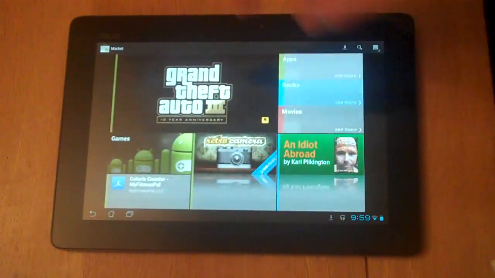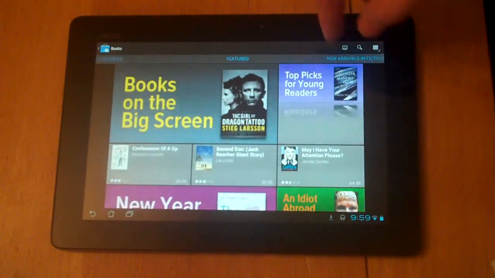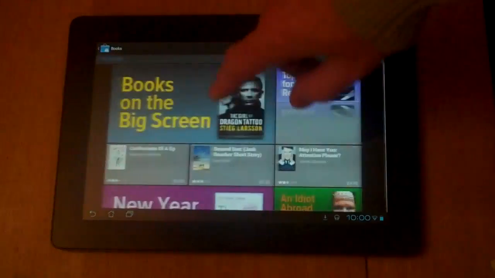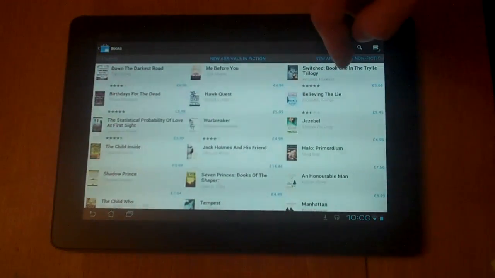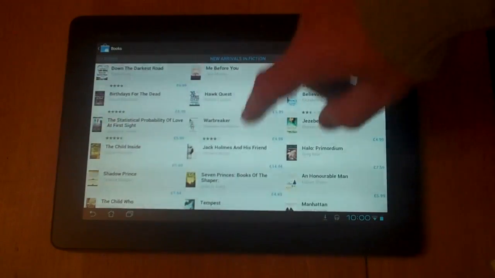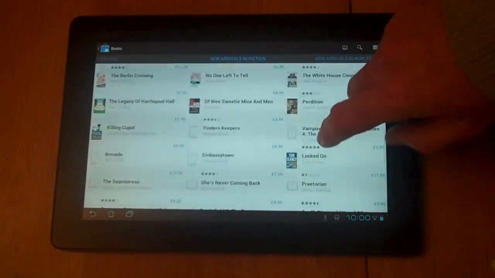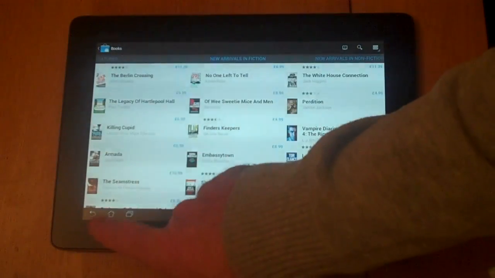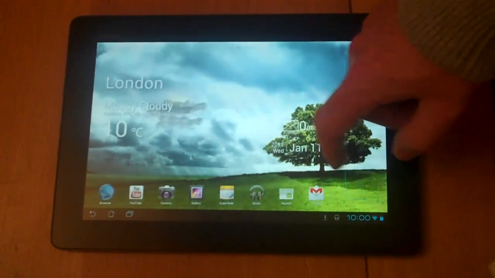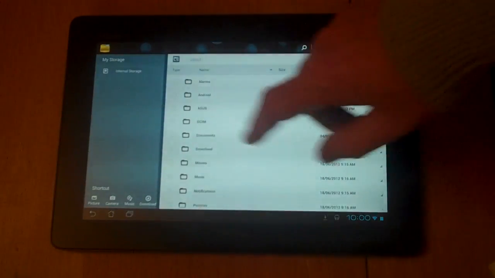Let's just have a quick look at things like the books. The transitions are a bit smoother in and smooth out. Let's just have a quick look at what else we've got here. That front page on the Android Market belies that we've got a fairly simple lineup of the available applications and books, etc., and films behind the scenes. Let's jump out of the Android Market and see what else we've got on here. So File Manager itself, not a huge amount of change there really.